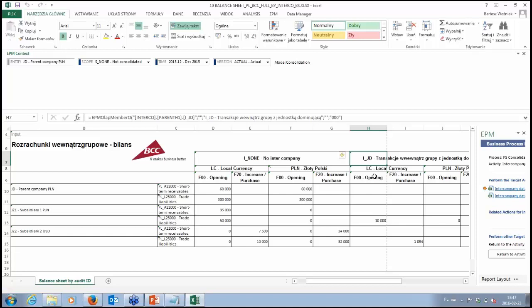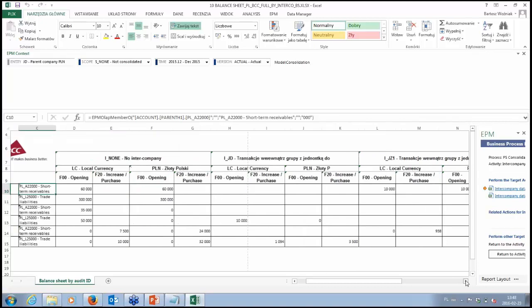for opening balance in local currency. So we have to check if the local parent company has also some receivables showing in other positions. So we have here the parent company. We have to look for subsidiary 1 in columns. So it is a bit further here.